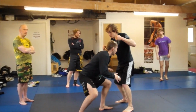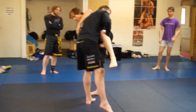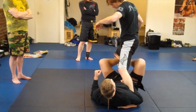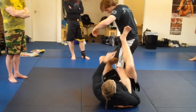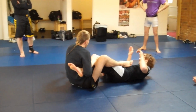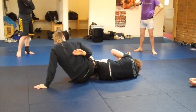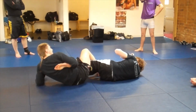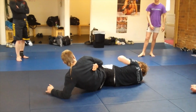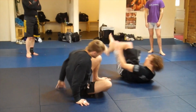Change levels. I shoot, I push him sideways, he's hopping, I've got his leg up in the air, I'm just going to sit. It's almost like you're going to pull X guard, but I'm going to go foot on his hip, I pull with this foot, push with this one. As soon as he hits the deck, I control his ankle, stop him scrambling, then I can go to position 2. And notice as well, rather than staying out here, I like dip into him, see how his legs even more bent. Makes it worse. Okay. One more time.